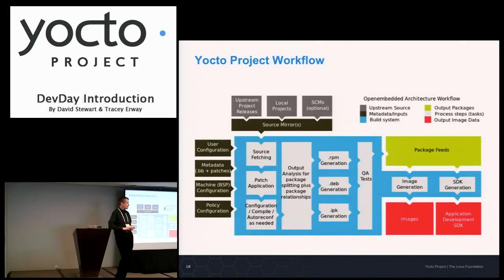One of the things that's really powerful about this is that because we create a package feed and then create the images from the package feed, we actually have the package tools available. If you're using RPM, we were using Zypper, and now we're moving to Smart, the Smart Updater. Use just the deb tools basically for deb packaging. So that's actually pretty powerful from a development standpoint. If I'm doing development here and I don't have a package there, I can have it populated in my repository and then just install it from there.